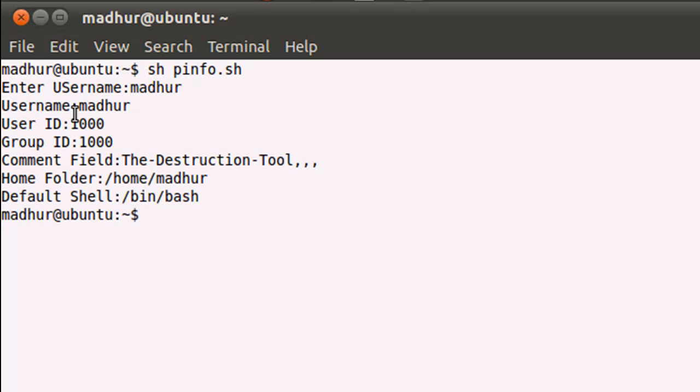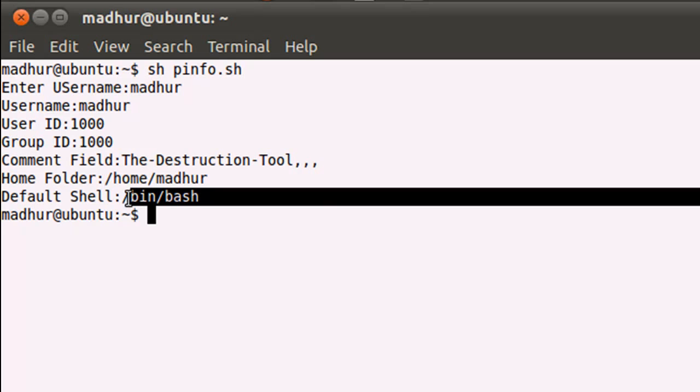And when I press the enter key, you see that I get all this information. The username is Madhur, the user ID is 1000, the group ID is 1000, the comment field is the name, the home folder is /home/madhur, and the default shell is, as you can see, bash, and its entire path is being displayed.